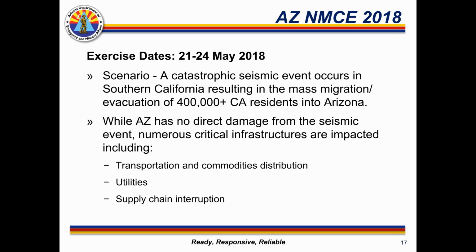Transportation, commodities, how are things going to get moved around? Utilities, supply chain. Are the hotels booked already? Aren't they? Where is Red Cross going to stand up shelters? How are we going to get water to people who break down in the middle of Interstate 10 where there's nowhere but desert and they don't have any water? So we had to start to look at all of these different issues, and not just because we don't have any destruction in our state. Next slide, please.